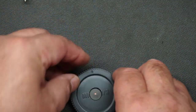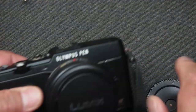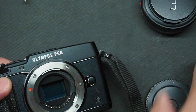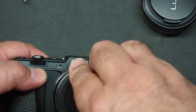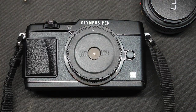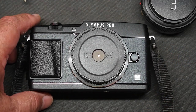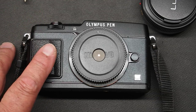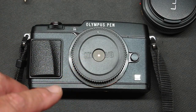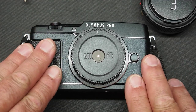Okay, well, that's really all there is to it. The next thing is to simply mount it on the camera, and it would mount just like a body cap or a lens would. This is my Olympus E-P5. The nice thing is, with a digital camera, you don't have to worry about calculating the exposure, or the size of the aperture, or reciprocity failure, any of that stuff. The metering in the camera is going to handle all that for you.